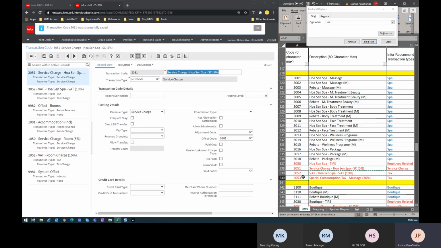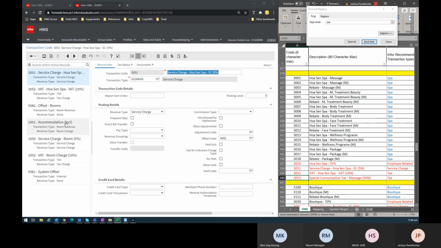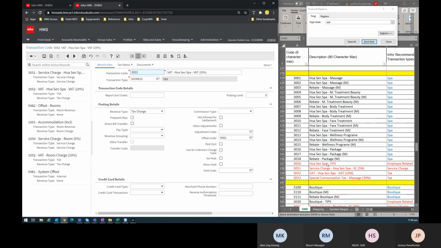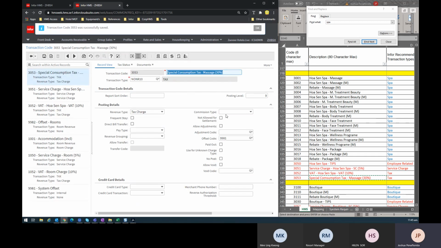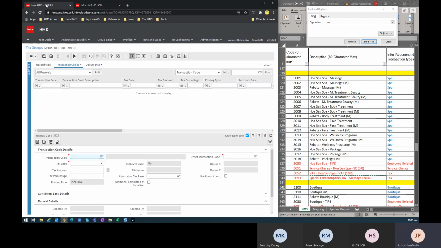And finally, my consumption tax. This will be part of my taxes. Just copy from my tax. Consumption tax and save. Right, so I have the three elements right here. Then I'm now ready to create my transaction group.